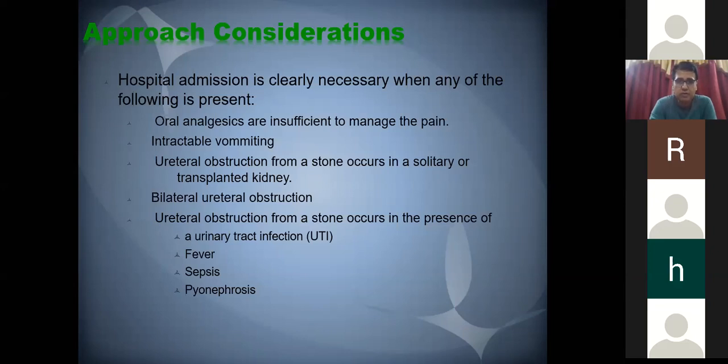You have to admit the patient and start with the broad spectrum antibiotics and do the basics. Because you cannot leave a patient with a compressed or closed kidney with this kind of infection. Because if you do not decompress or give any way to excrete the urine from the kidney, it can easily move on to sepsis. Within 24 to 48 hours, a patient with a pyelonephrosis or pyelonephritis can develop sepsis.